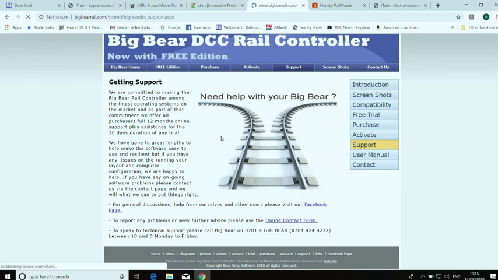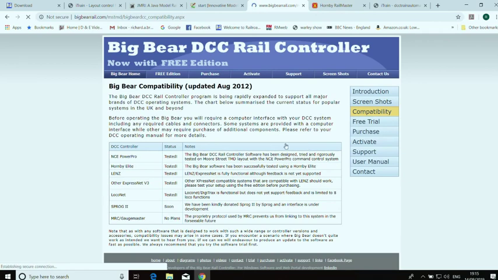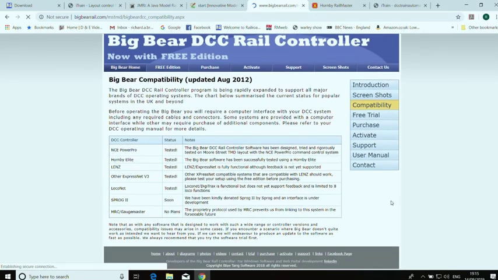I'm not quite sure what system compatibility there would be for the one I'm after, but you have quite a good range of compatibility: NCE, Hornby Elite, Lenz, ExpressNet, LocoNet, and Zimo, which will be coming soon. But no plans for Gaugemaster. It would be nice if ECOS was there, so it's software which isn't really suitable for me, but it might be suitable for other people.